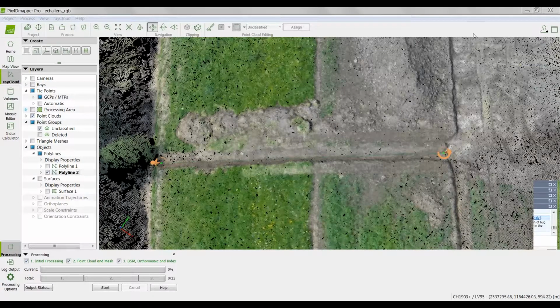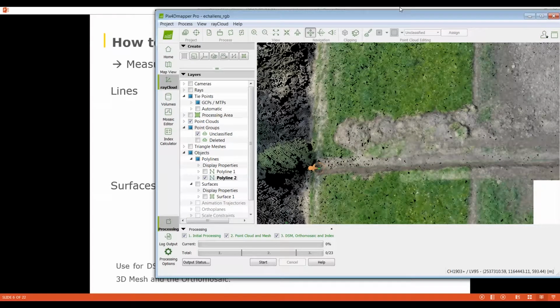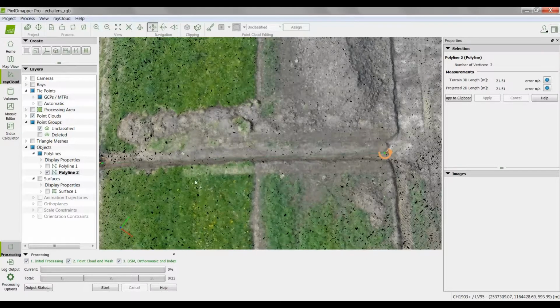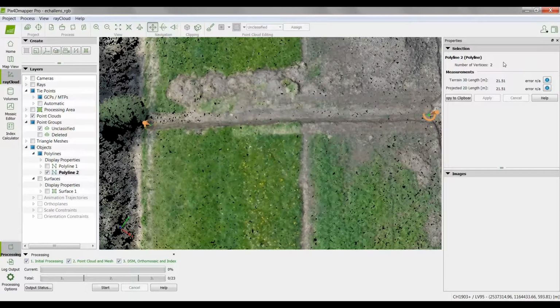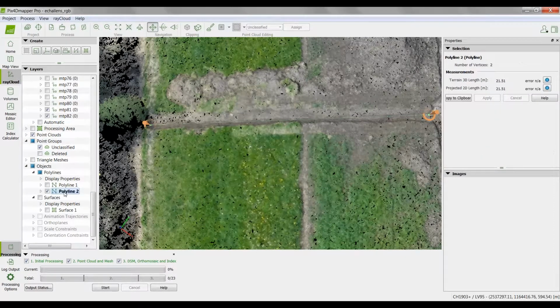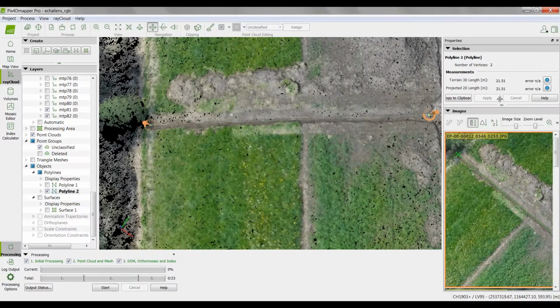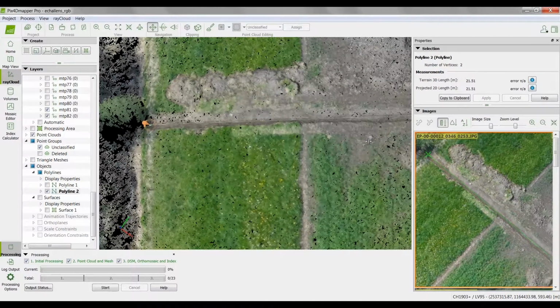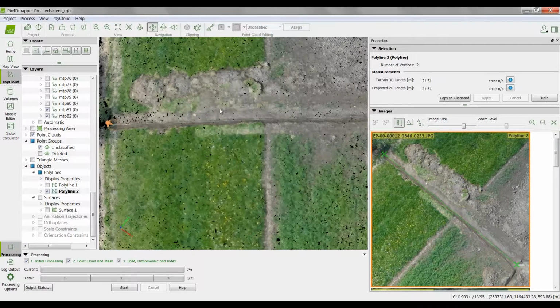Okay, good. Sorry, I had to slightly arrange my screen here in order to better, there we go. So I took the measurement and right away I have here on my left-hand side the measurements. And now my images should show up. There we go. A little bit slow today. Good. So we have a 3D measurement of my line as well as a 2D measurement, 21.5 meters, more or less.